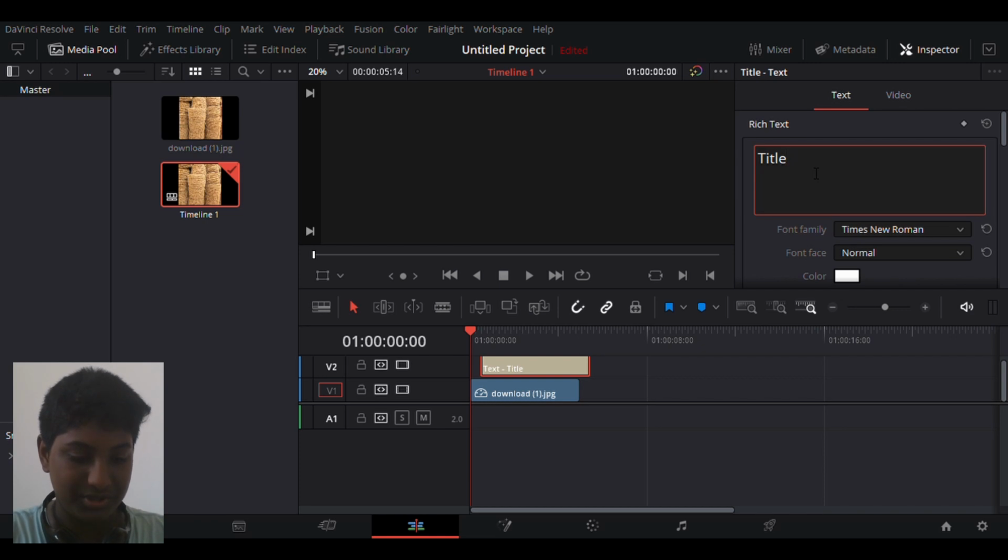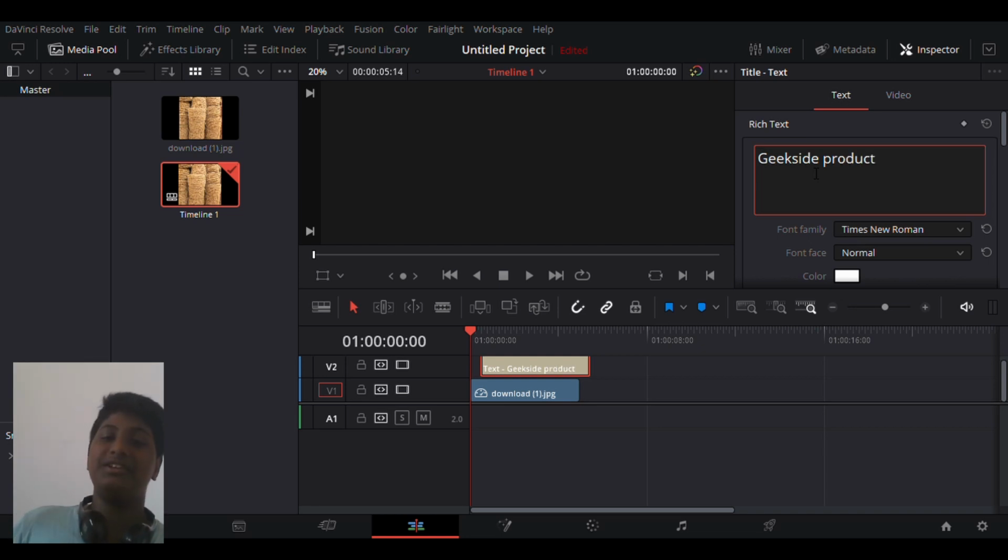I'm going to put Geek Side. Then you can even change the font style, size, and the position. Pretty easy. Davinci Resolve 16 is a pretty easy editing software.